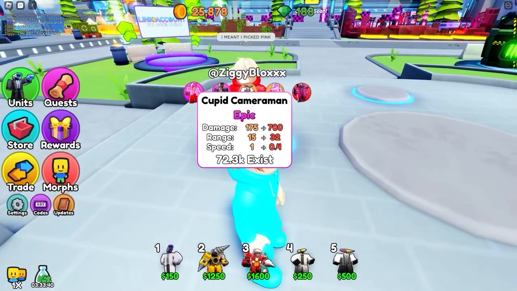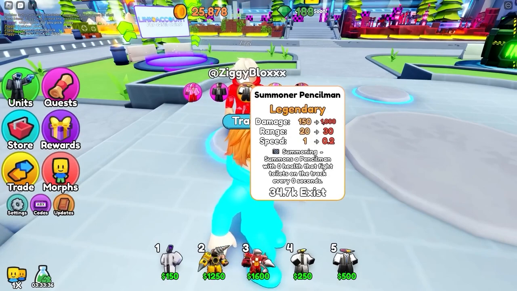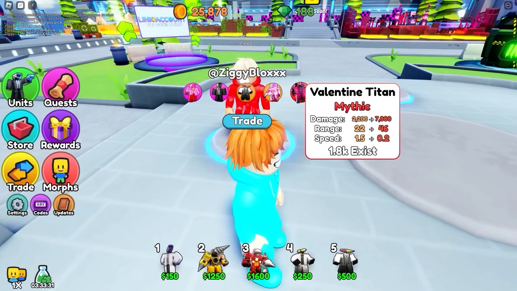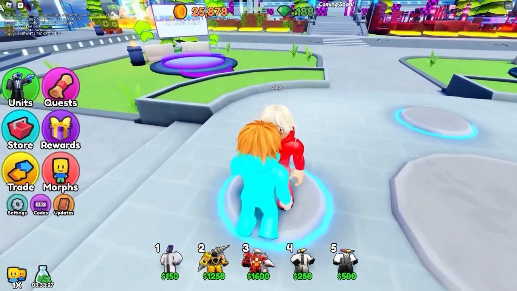And hold on, let's click on him and see his units. He has the Cupid Cameraman, the Infected Cameraman. I guess his tongue is pink. The Summoner Pencil Man. Oh, I'm using that too. The Valentine Man and the Valentine Titan. Okay, those are some pretty good choices. But he doesn't even have a Scientist, so I might beat him there.